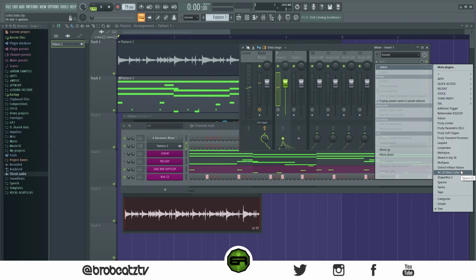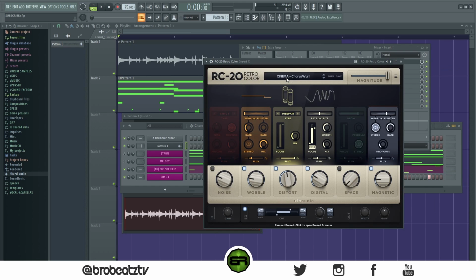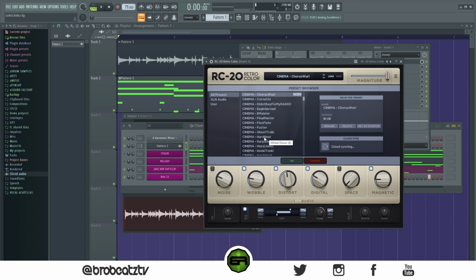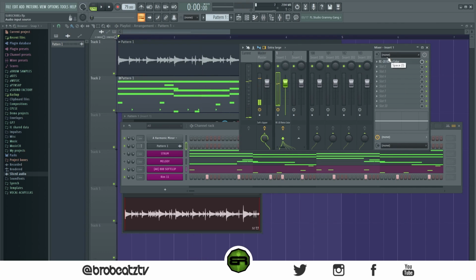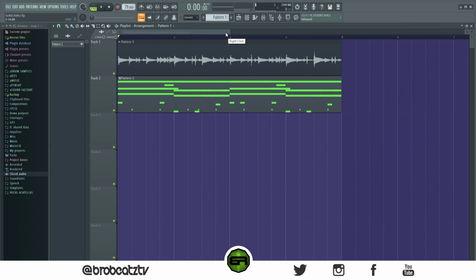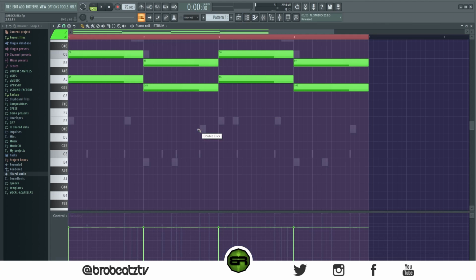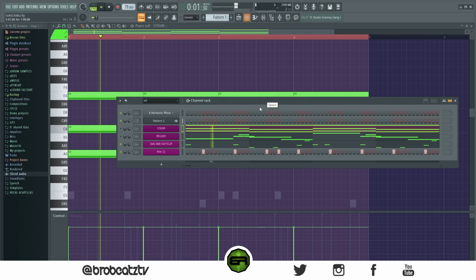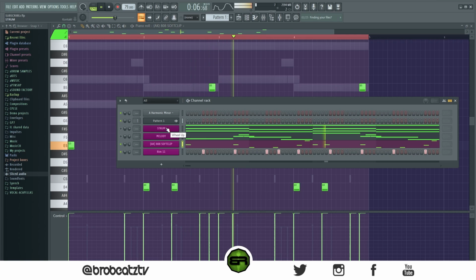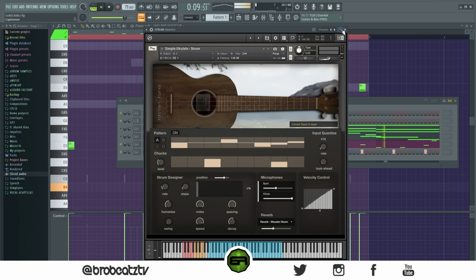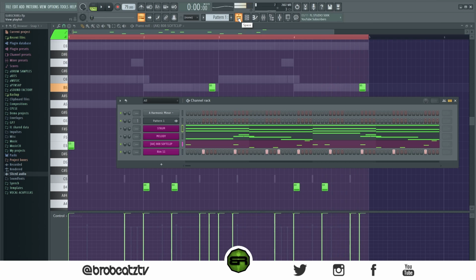And I'm gonna add RC20 real quick, just so we have a little something. Let me see this. All right, I think that's good. All right, and I'm gonna play it one more time back, and I'm gonna show y'all all the settings while I was playing. All right, obviously not a full beat, but that's pretty much how you use that plugin.